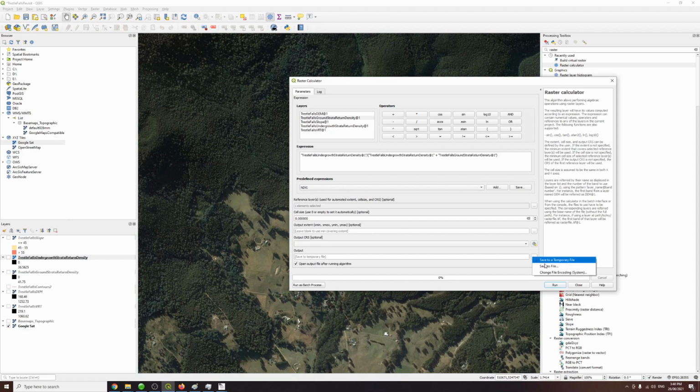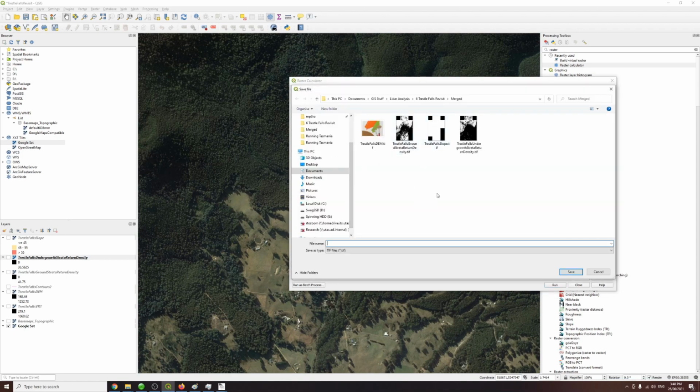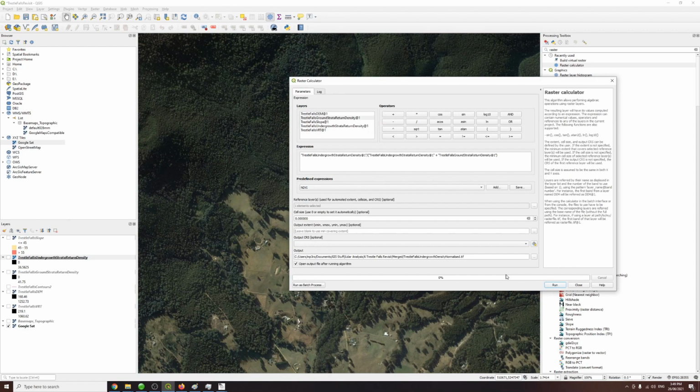And then in the output, we're going to go save to file, and in merged, we're going to call this Trestle Falls undergrowth density normalised. And so that means that we've effectively said this is what the density of the undergrowth is relative to the other returns beneath 2 meters in height.